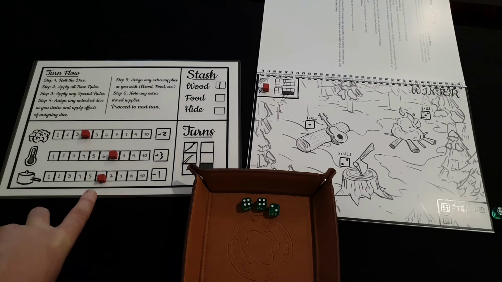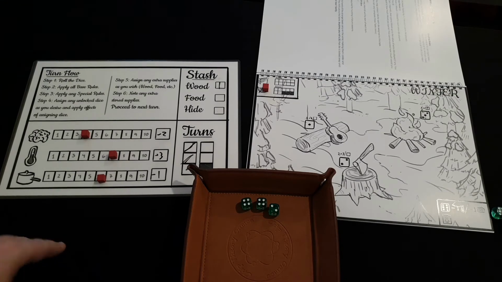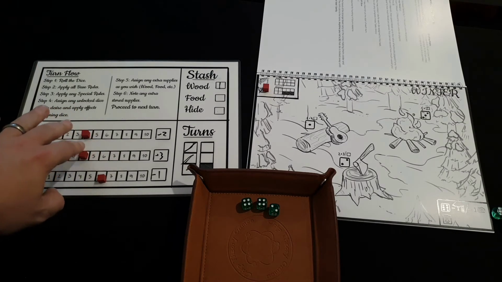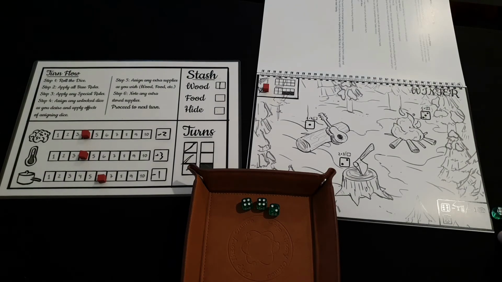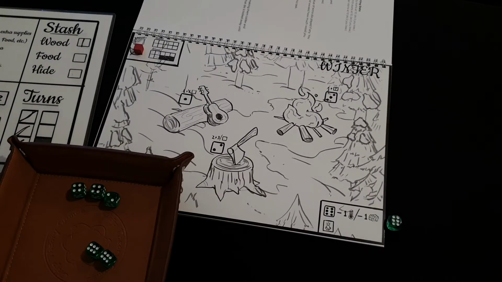So I think what our best bet would be right now would be to actually spend some of our heat to get some of our 6s back. So I'm going to spend 2 heat in order to get these 2 locked dice back so I can use them this round.